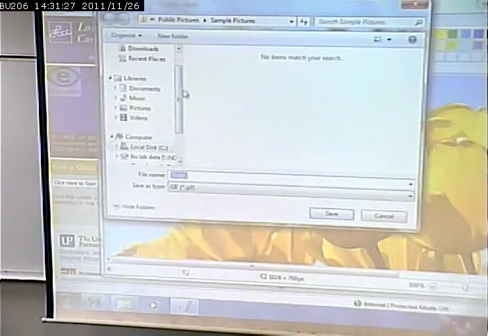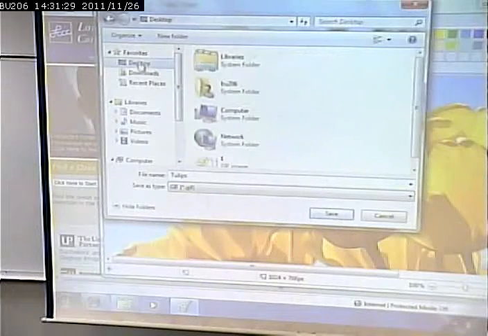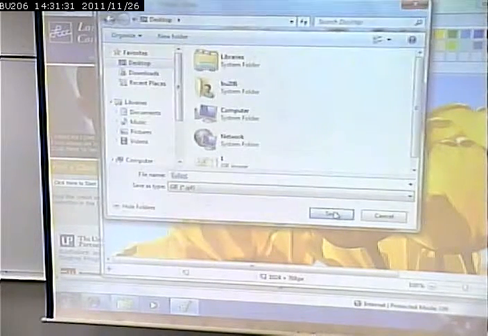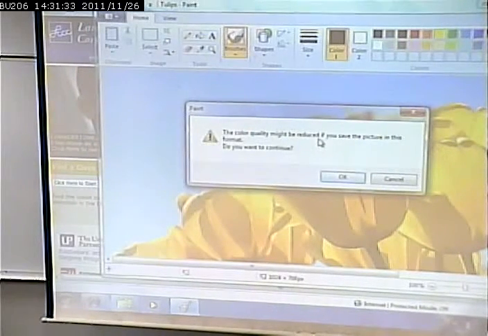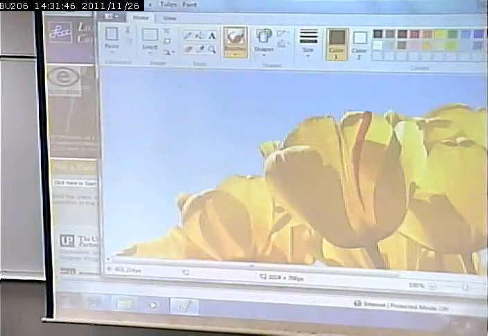Let's put it on the desktop. Paint is kind of giving you a warning that that could happen. In other words, Paint is smart enough to know that there might actually be more than 256 colors in here. I want to go ahead and save it anyhow.